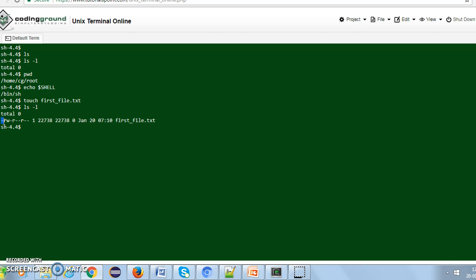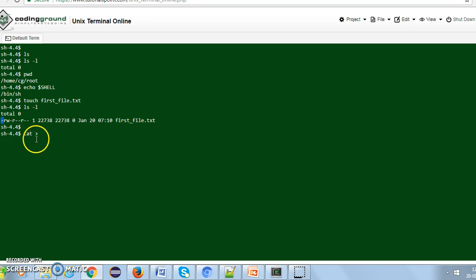Okay, now the second command we'll explore is cat. Okay, so the cat command is used to create files. It is also used for displaying the content of the file. Okay, so now I'll use the cat command to create the file. For this you have to use something called a redirection symbol, which is this.